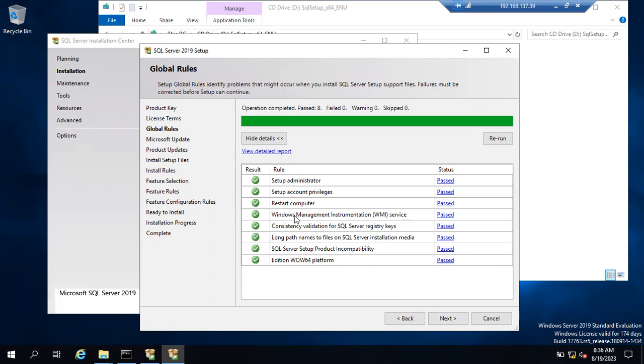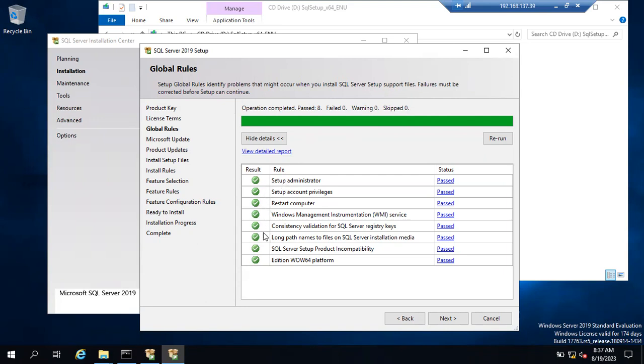If one check has failed, you can see "Failed" here, and you'll also get a red mark, a red circle, a red cross here. So if any of the 8 checks fails, you don't get a next button, guys. Warnings are fine. Even if 8 warnings are there, it will still allow us to install. But if one check fails, why?